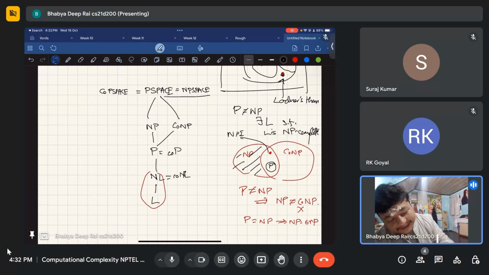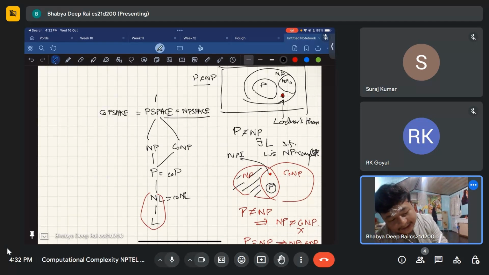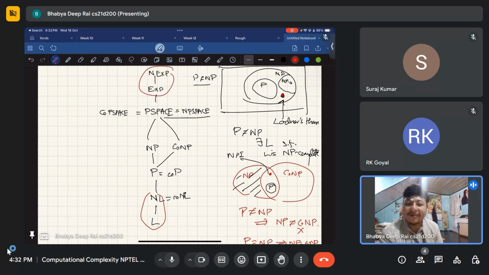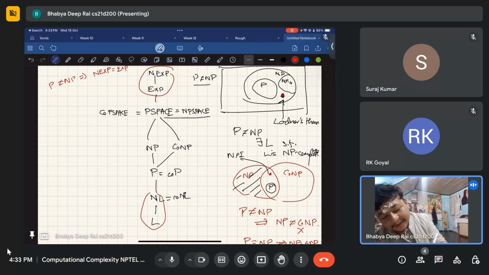And finally, PSPACE itself is contained in EXP, not trivially, but the argument is similar to why NL and L are contained in P. And EXP itself is contained in NEXP. Why do we say P versus NP, not EXP versus NEXP? Because there are theorems which use a technique called padding, which says that if P is not equal to NP, then NEXP is not equal to EXP. We can use the same proof to handle NEXP and EXP.